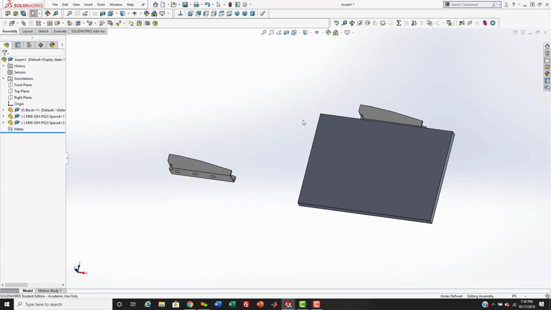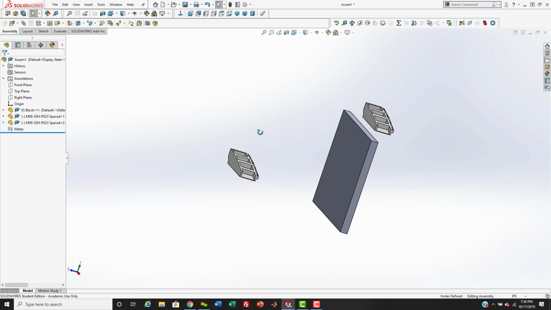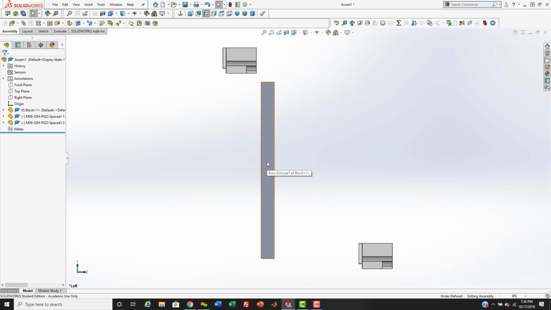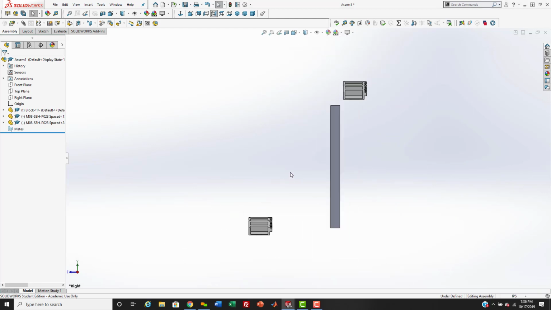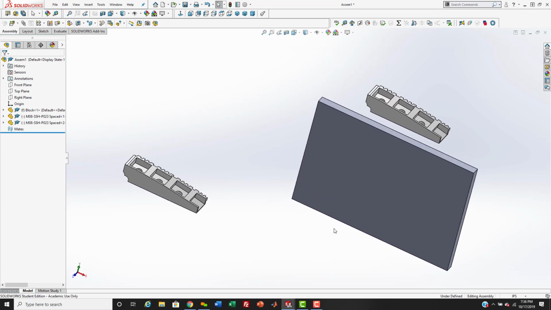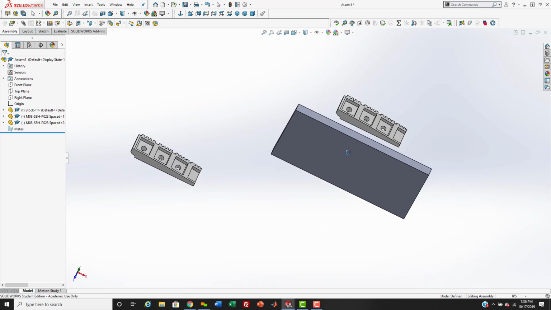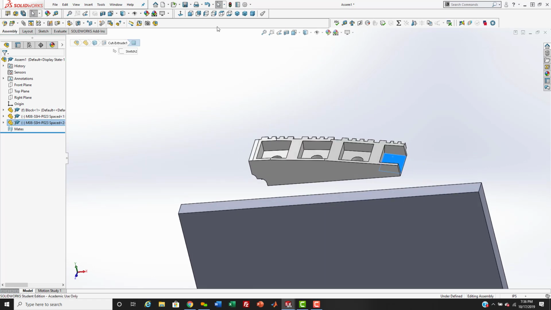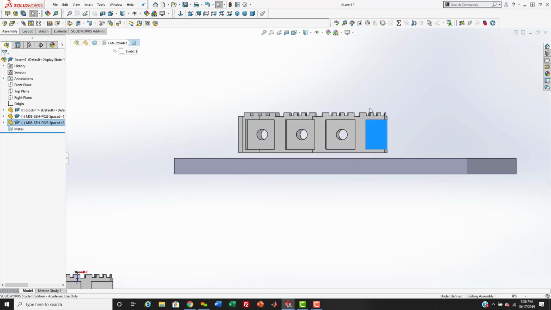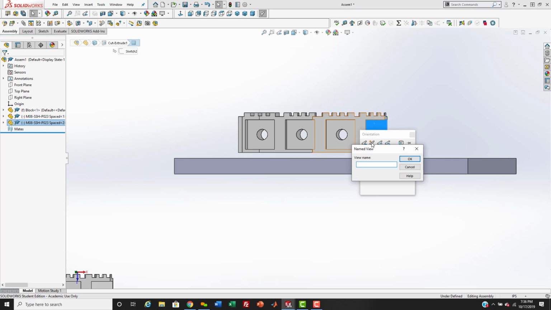Now, if you want standard views, if you hit the space bar, that'll bring up this palette, and you can go to all these views here. If you get to a view that you really want, and I've used this for drawings, like this part here is at an angle, so let's bring that to the screen, and we want to save that so we can bring it into a drawing like that. If you hit the S bar and hit this button right here, you can name this as a view.